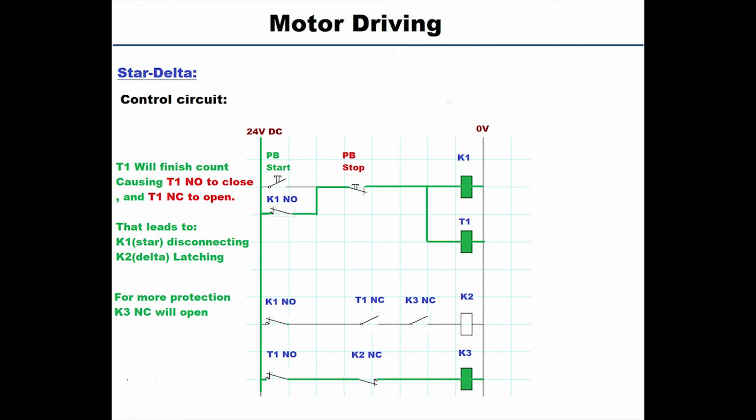Also notice that since K3 got latched, the K3 NC is open now, so there is no way K2 can operate and there is no way that the star will be working along with the delta at the same time. And now if we press the stop button, everything will delatch and we're back to the off situation.